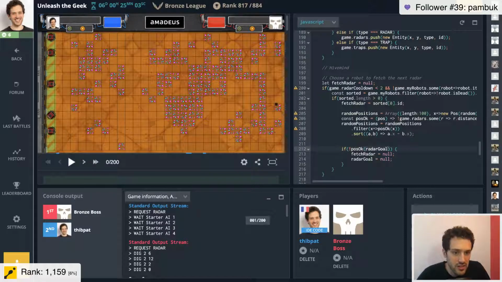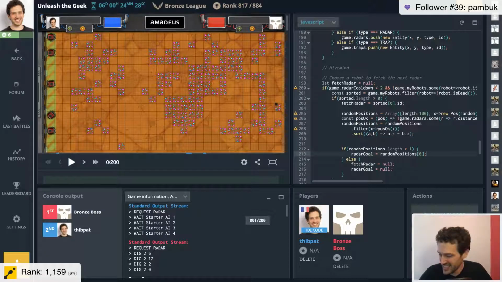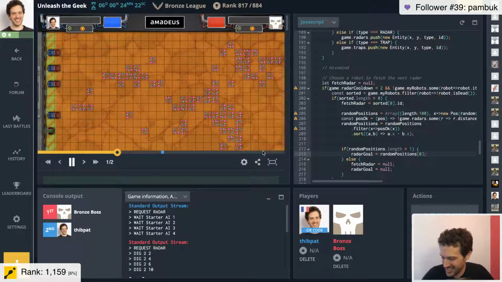If random, what did I write? Random position at length, we have at least one position that matches it. So we still go with the randomness. Yeah, that's part of the fun. I didn't really plan to do that, but that's okay. Okay, let's replay the code. Hopefully, it's going to be a bit better.